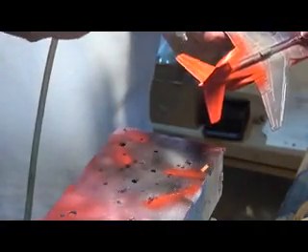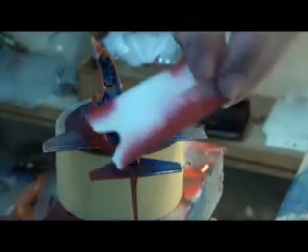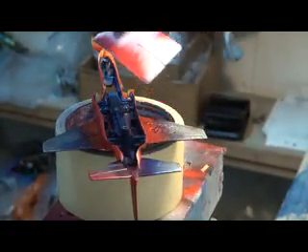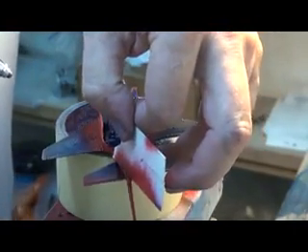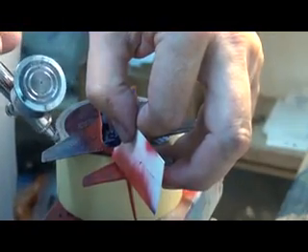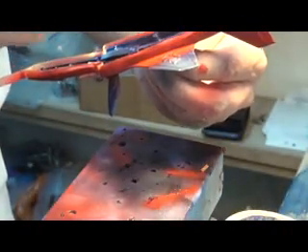I can now finish off the extremities — this is the easy part. Some areas you can't mask with masking tape, or it's undesirable to use masking tape. In this case I'm using a piece of box card — the packaging from a grocery item — and I'm going to mask off the tail of the fuselage, which I want to remain blue, and the tail plane, which I want to paint red. With a low capacity gun there shouldn't be a lot of blow-by.